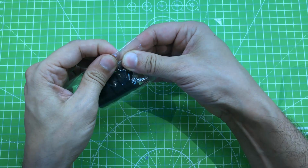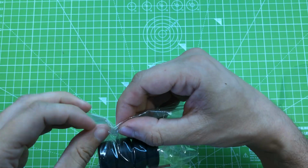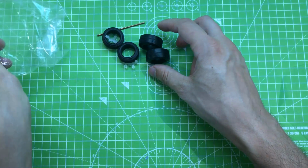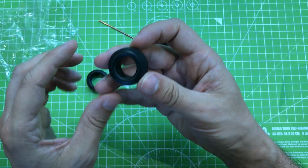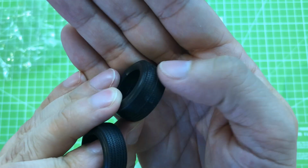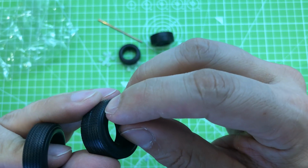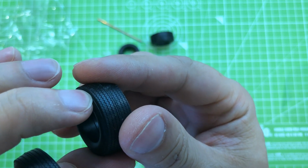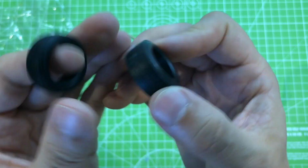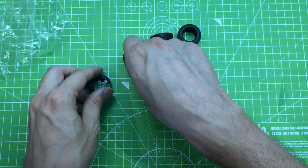So we have here tires. We have big ones for the rear, smaller ones for the front. They do have some flash in the middle. Maybe you want to sand them off. They have sidewall detail, but there are no letters. The branding is going to be done by decals. Some polycaps and a metal rod for the rear axle.